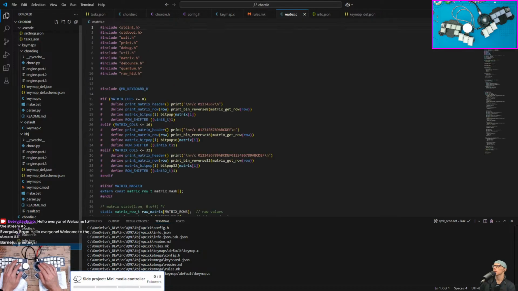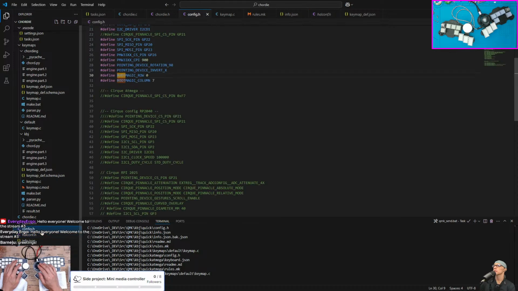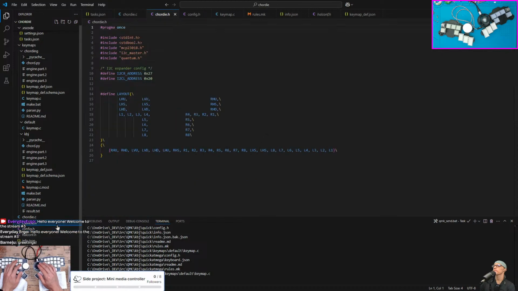Okay, so this looks okay. Matrix we don't really need to touch. Row and column. Or maybe I just got it wrong. So if it's the 7th key, that's R1. Yeah, so it should be this one. So it should be the last one. Should be this key, exactly, because this is the encoder over here.